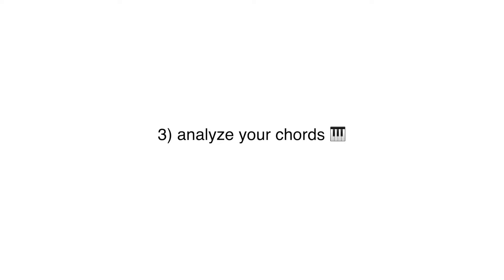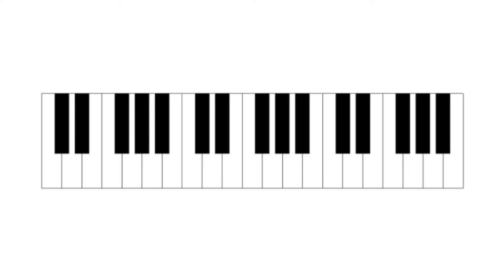Music theory means that you know what you're doing. In the beginning we have those shapes and we visualize them — we can't change them because we don't know what we can change. I urge you to start understanding what a chord is and how it's built. Sometimes it really helps to use a piano — even a cheap keyboard — to investigate the C major seven chord. On piano it's super easy: C, E, G, B — stacking thirds upon each other.